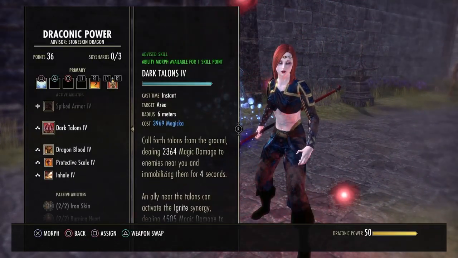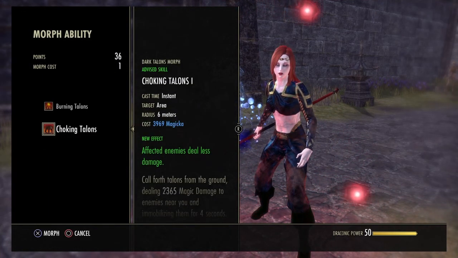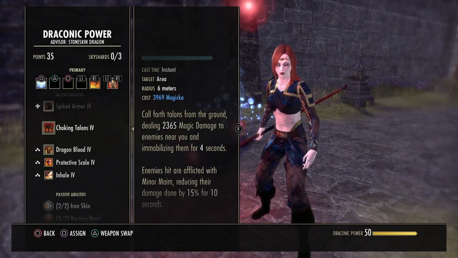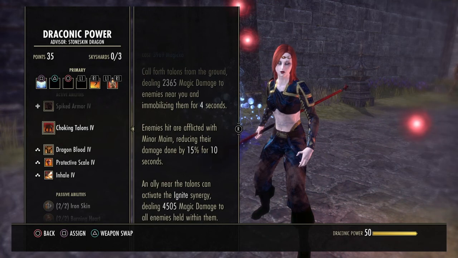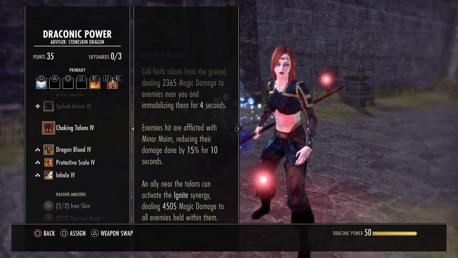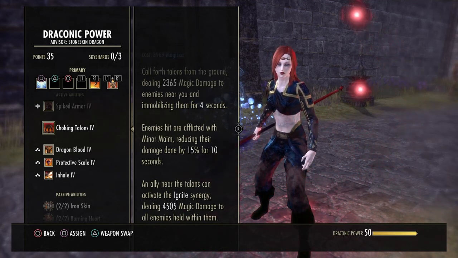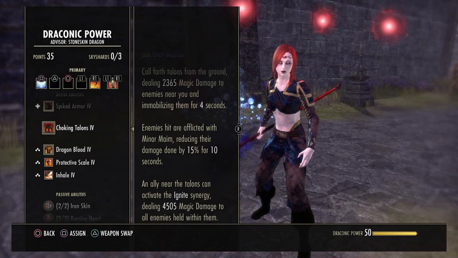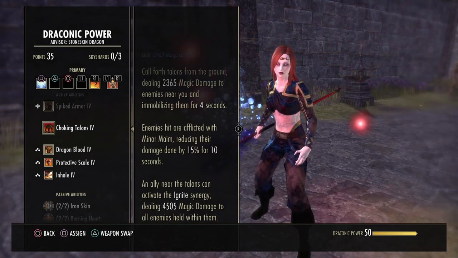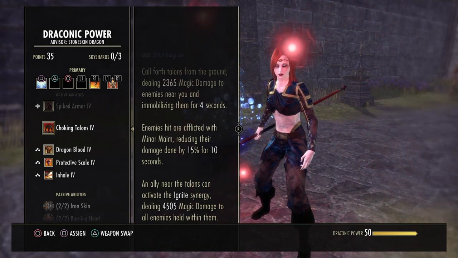So back to the skills. Dark Talons. Burning Talons is a DPS morph. Choking Talons is the one you're going to want. What it's going to do is it's going to immobilize enemies around you for 4 seconds, and it's going to inflict them with minor maim, so 15% reduced damage, and it's going to give a synergy to your friends, which will do magic damage. Now, synergies, the damage is based on the synergizer's stats, so if a DPS hits a synergy, it's going to do a lot more damage than that 4,500 that you see there.